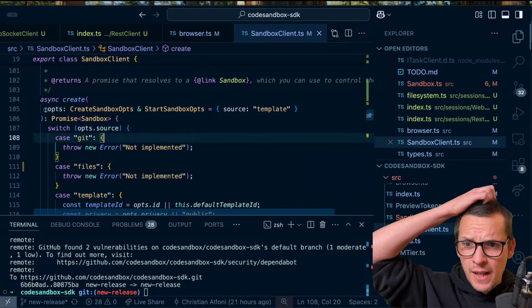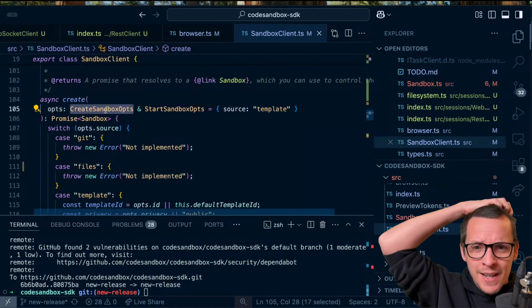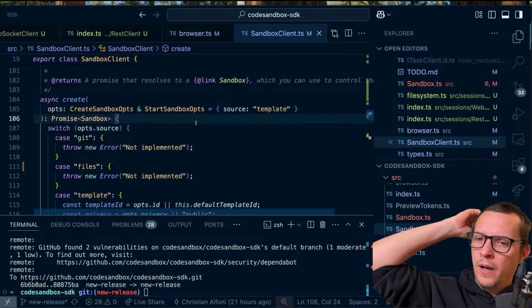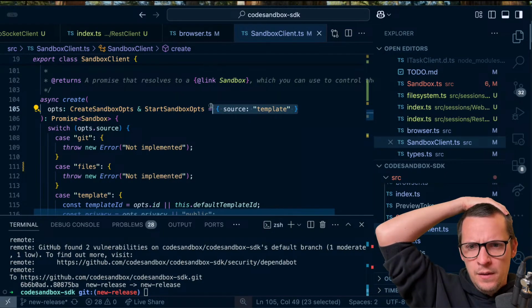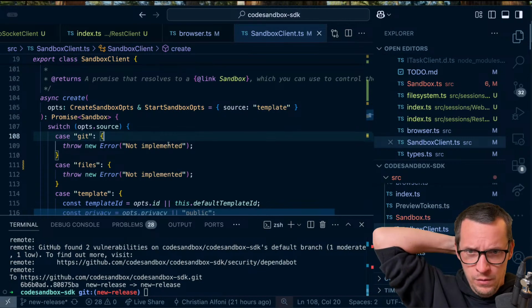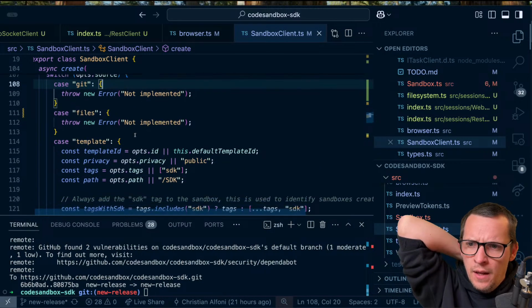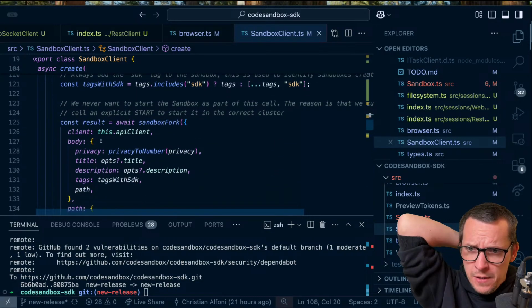Okay, so when we create now, you pass in the options related to creating the actual sandbox and any start options, because we're actually going to start it. And then we default to source template. And on template, we set up all this stuff.